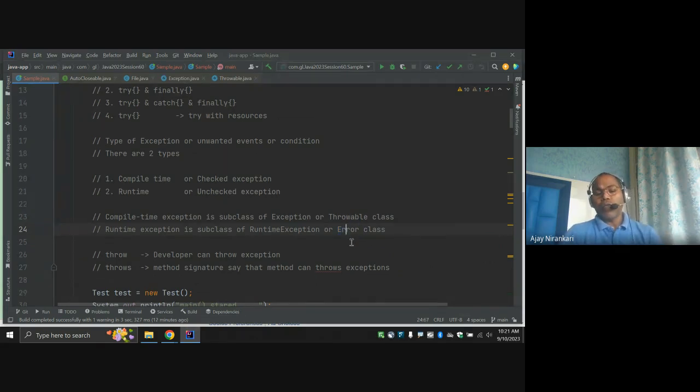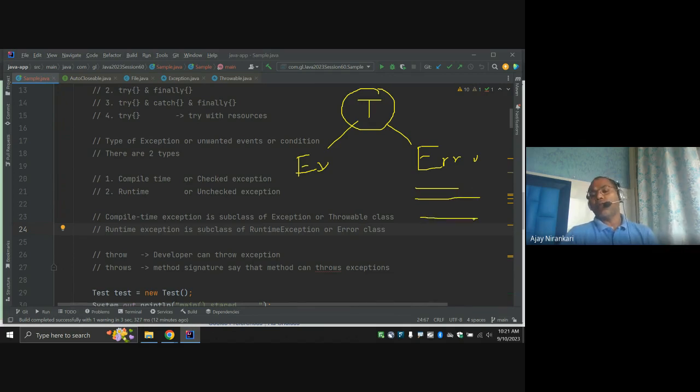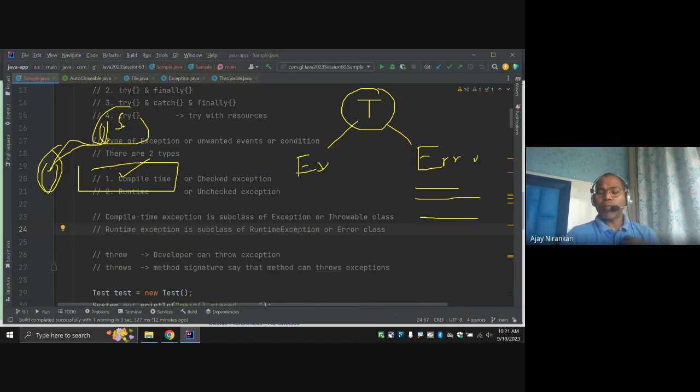I many times say error. Why do I say error, not exception? Just briefly: you have the top class Throwable, and under it this is Exception, and this is Error. Error is related to JVM-specific problems, like out of memory error, stack overflow error, or maybe a linkage problem. Whenever the JVM interacts with the operating system, it says, hey operating system, give me X amount of memory, and the operating system says, I don't have enough space. This is not a programmer's fault, it is a fault with your hardware. In this case, our Java virtual machine is not going to crash. It throws an event, and that event is known as an error. So it throws out of memory error or stack overflow error.